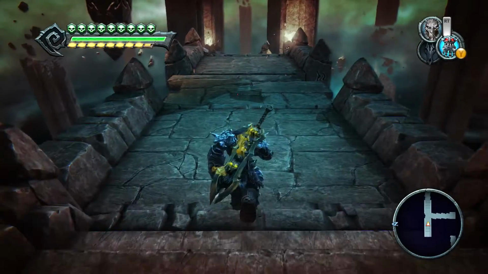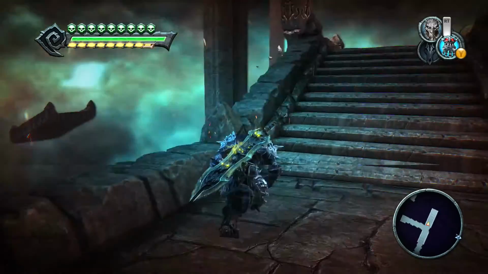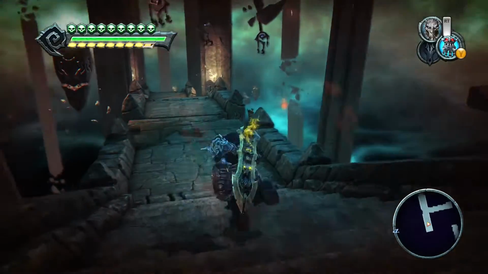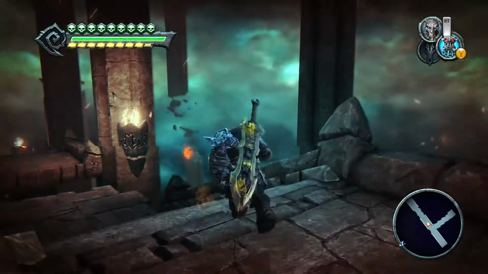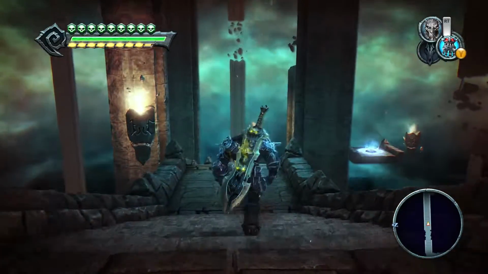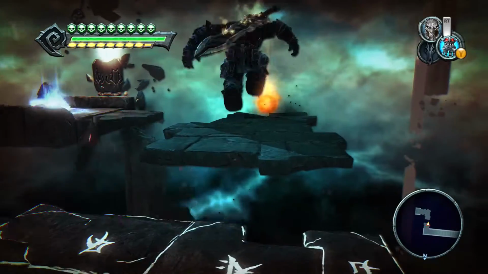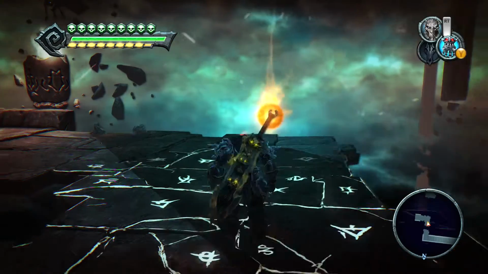I'm gonna turn this on. So hopefully, there it is, it's right there. For right now, we should just keep following the path. We couldn't do this before because we needed the Mask of Shadows. As you can see, if I turn this off, you can't see them, or you can't really use them.